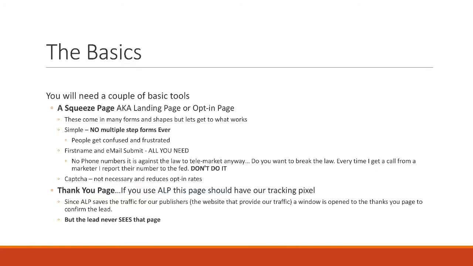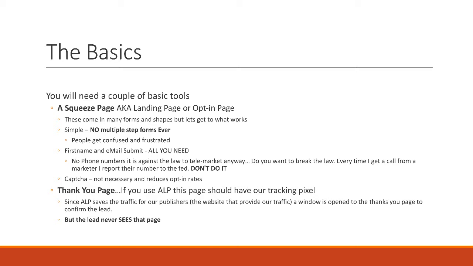Now the basics are simple. You're just going to need a couple little tools. You're going to need an autoresponder. I highly recommend GetResponse. I'm not putting any sort of affiliate link here. I'm just saying GetResponse takes care of a bunch of different things. First of all, their ability to segment your list, which we'll discuss later on, is the best in the industry. The deliverability of their autoresponder sequences is the best in the industry. And they provide landing pages for you to build portals, places where you can gather leads.